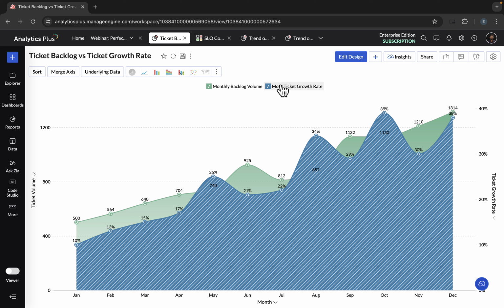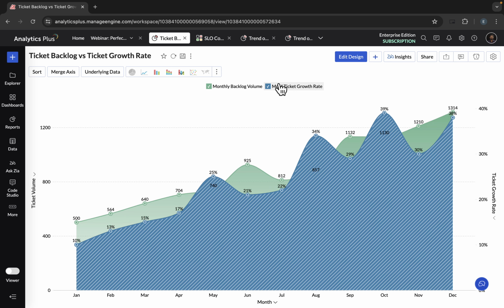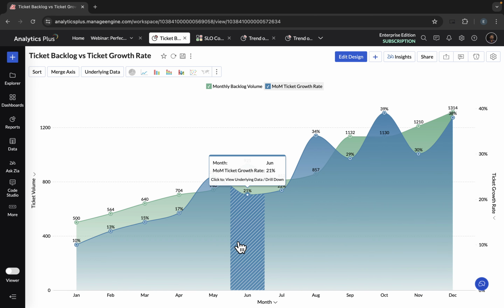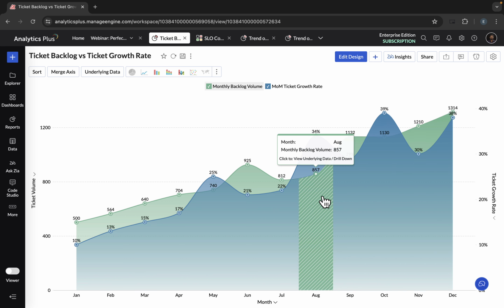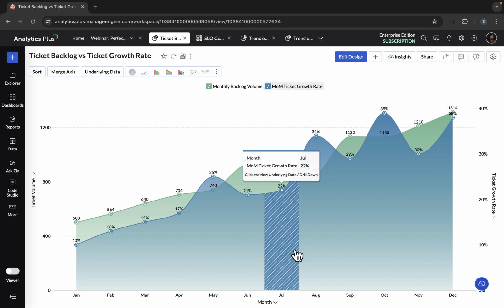An escalating volume of tickets along with high ticket backlogs can result in eventual SLO breaches. So armed with these insights, you can implement workload balancing and other strategies effectively to reduce your ticket backlogs and keep your month-on-month ticket growth rate in check.